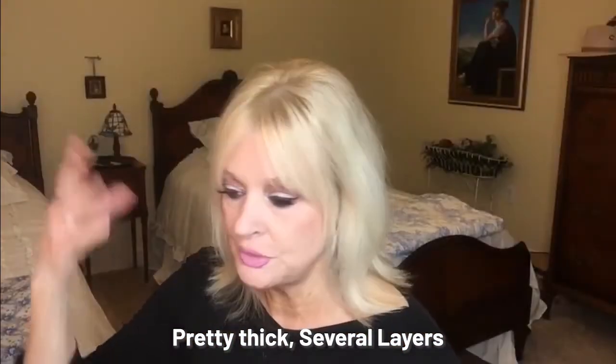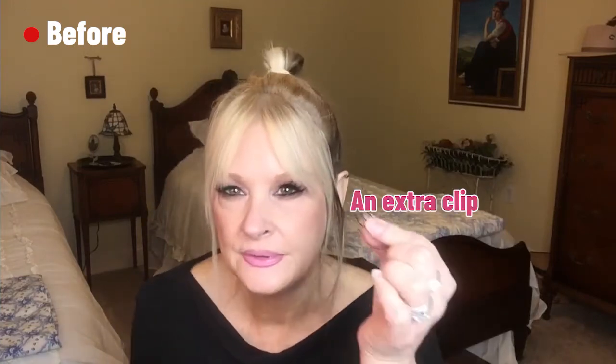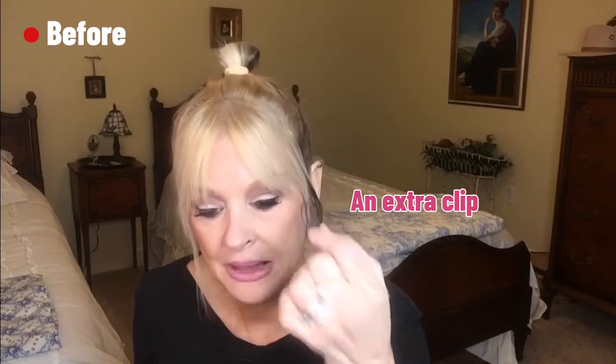What I'm going to do now is put my hair up on top of my head. Let's see what happens. Now, I've just pulled it up. I haven't pulled the last ponytail through. I wanted to stop and show you some of the other things that were in the package. It came with its own little hair tie, and then it had an extra clip, and that's in case you lose one or maybe you want to add one. And then there is a couple of bobby pins and a needle and thread, and that is so that if you want to sew this extra clip on. So that was nice. Okay, well, let's see what we got here. It does have one clip attached. I like the idea that I could add a clip. So I'm going to pull this all the way through now.